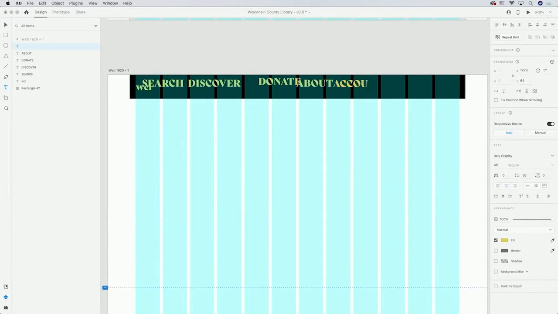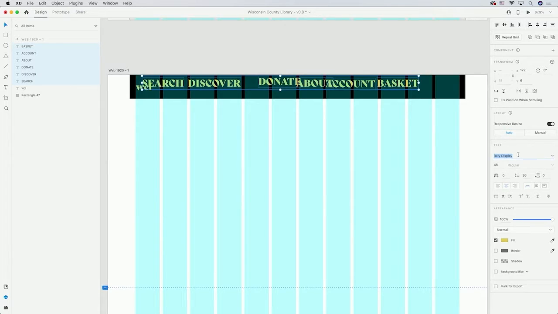Then I'll add text boxes for Account and Basket to the right side of the nav bar. Now I need to change the look and feel of all this text in the navigation bar. I'll click the text boxes while holding the Shift key until all 6 text boxes are selected. The good news is that the background color for these text boxes is already transparent, so I don't need to change that. But I do need to change a few other things using the property inspector here.